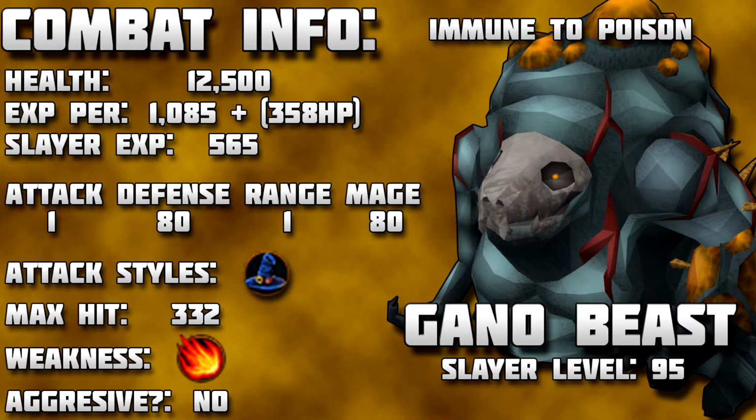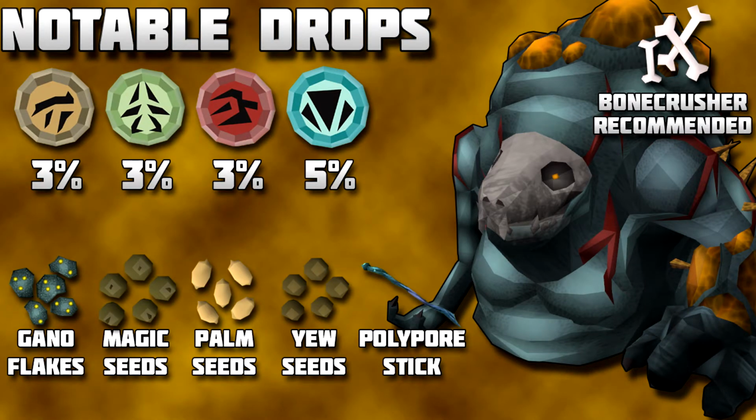Ganodermic Beasts will use magic-based attacks with a maximum hit of 332 and are weak to fire spells. They are not aggressive, so if by the off chance you encounter one of these creatures by mistake while exploring, you won't have to worry about dying. Unless of course you do attempt your luck at killing one without the necessary Slayer level requirement. This beast does drop big bones, so it's recommended to bring yourself a Bone Crusher as well as a Split Dragon Tooth necklace or better to heal back some prayer points during the fight.